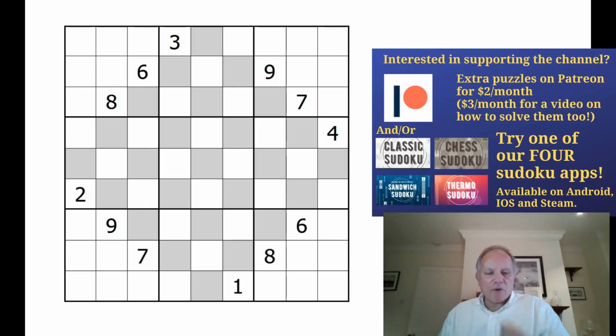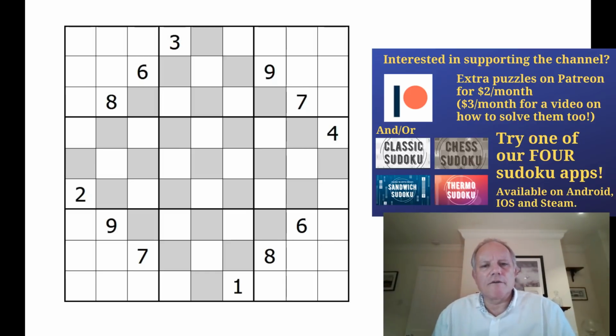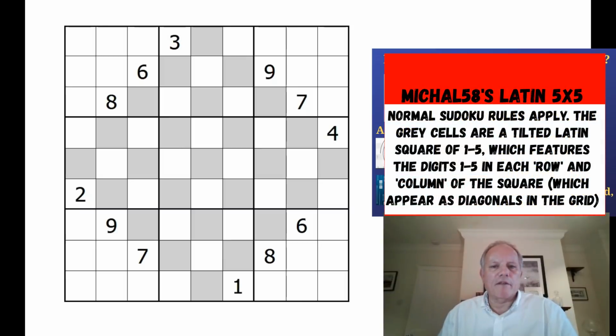And talking of that, brings me on to what we have today. Now, Philip Bloom from Germany is a keen correspondent with us. He sometimes sends us puzzles and sometimes he recommends other people's. I'm honestly not sure what's the case here. I don't think this is Philip's own puzzle because he publishes under the pseudonym Glum Hippo, and this one was by Michael58, I think. So I don't think it's by Philip. I'm not 100% sure. Apologies to whoever it's by for not knowing one way or the other.